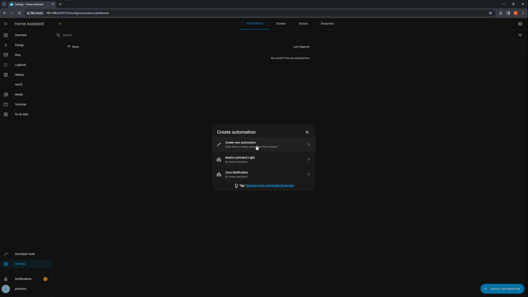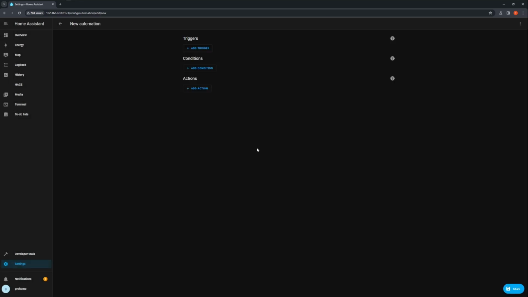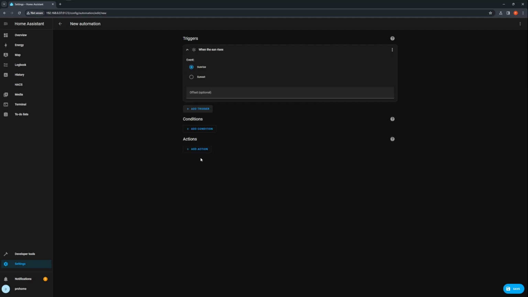Create a new automation. And for our first automation, we're going to start with our trigger being the sun. You can also do it based on a device state if you'd like. Device or state. State is easier.